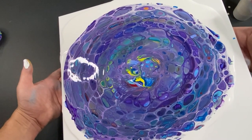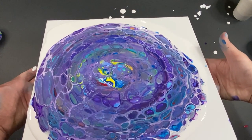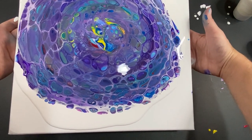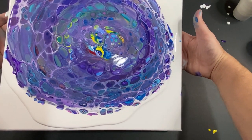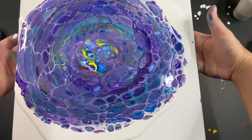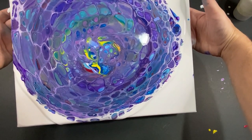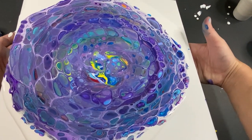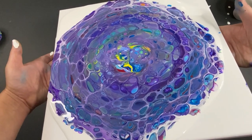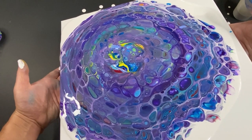I am gonna go slow, and I do want to keep bringing it back to the center. Okay, take our time. We're just stretching everything out. Stretch the cells slightly. We don't want to go too crazy. We can always add more extender. All right, there we go. Now, let's start bringing it back this way. Start working these corners a little. All right, there we go.